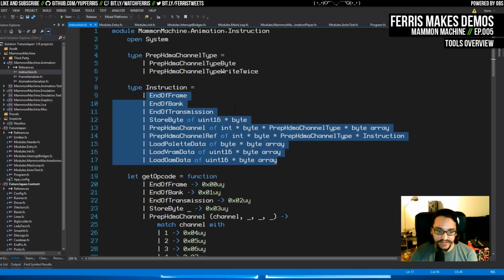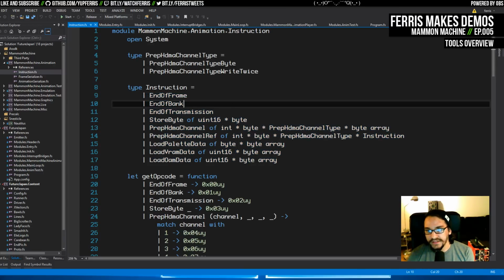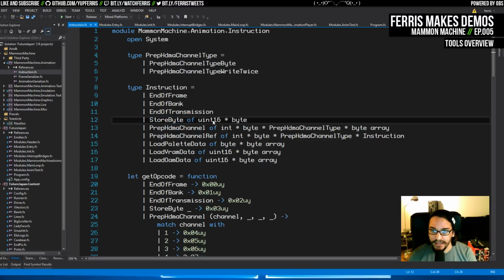So this is literally just an F# representation of what those instructions would look like. You can see that some of these, like end of frame, end of bank, end of transmission, are just very simple instructions. But things like store byte have a couple parameters associated with them as well. So store byte will have an address that it's going to store the byte into, and then it has the byte value. You can see the same with the different pref HDMA channel.